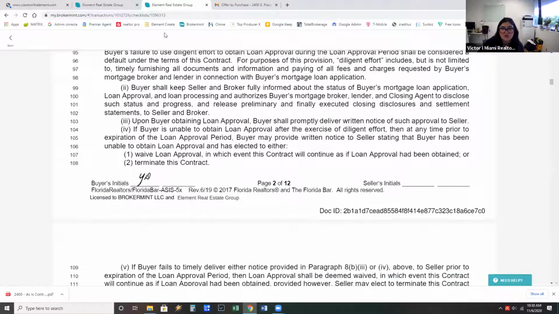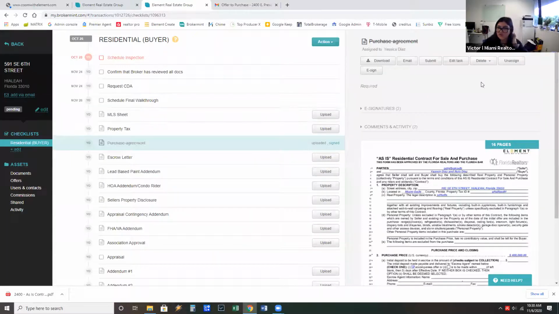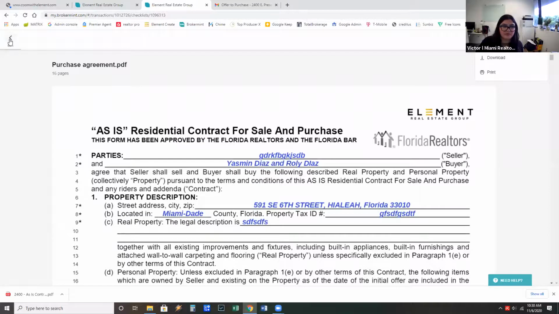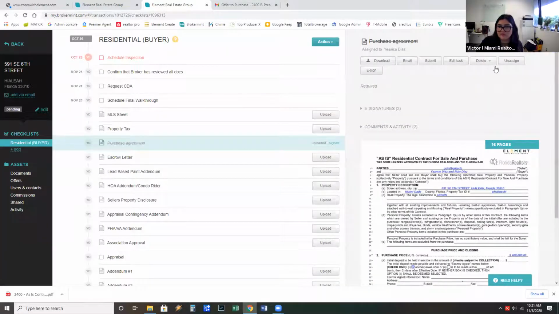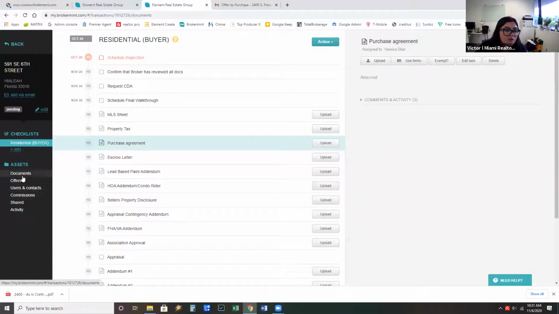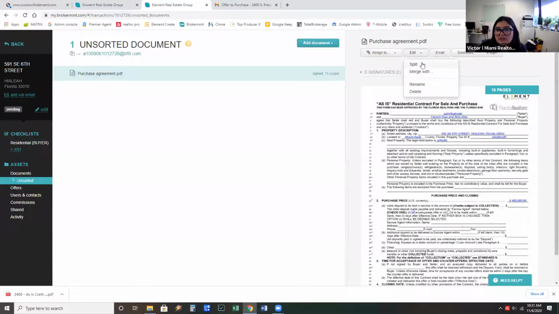So what you can do is you can split it because obviously the condo rider cannot just stay here. So what you do is, let me see if I can do it directly from here. I think you can unassign, right? When you unassign a document, it'll go here. And what you do is you edit split.